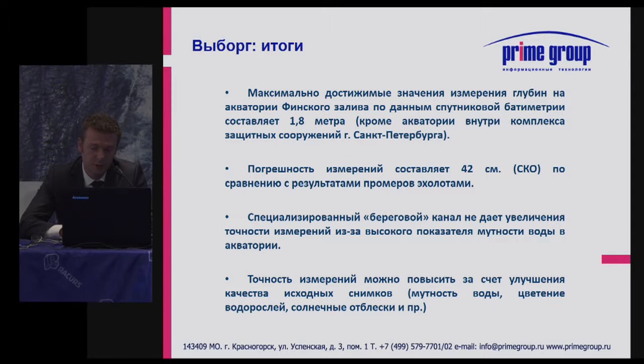The specialized ultraviolet band, the coastal band, is quite critical about the quality of water. So it works well in clean waters, and the processing is good, but for Russian waters unfortunately it cannot be used, because there is no benefit. And because the mapping company is responsible for navigation maps, which are used for the safe navigation of vessels, such values are unacceptable. This method is unacceptable for Russian waters for update of marine navigation maps.